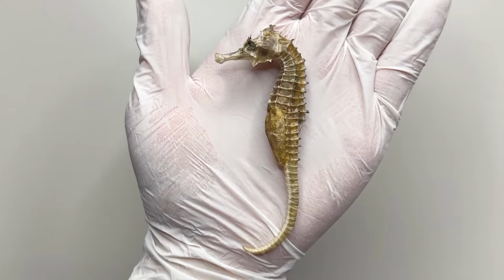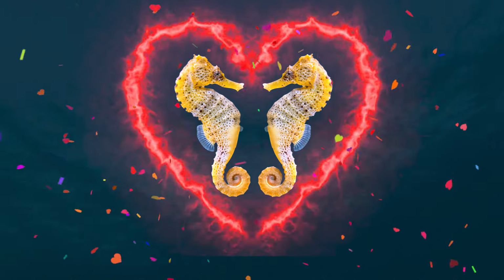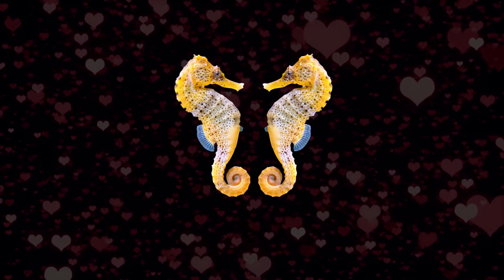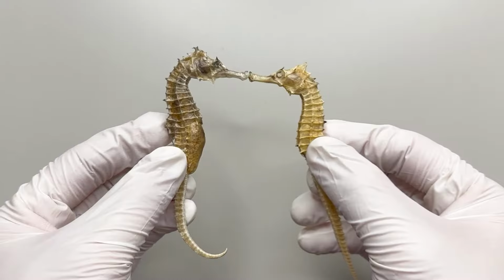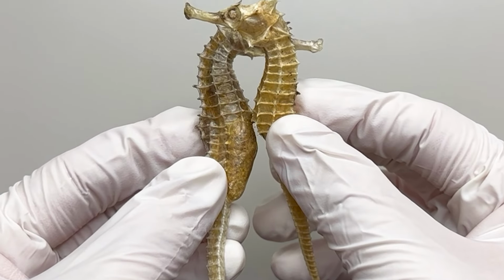To get why male seahorses are so unique, we need to start with how seahorses mate. First off, seahorses are famous for their beautiful dance before they mate. During mating season, they spend a lot of time, about 8 hours, swimming and dancing together. After their dance, they're ready to mate, facing belly to belly.